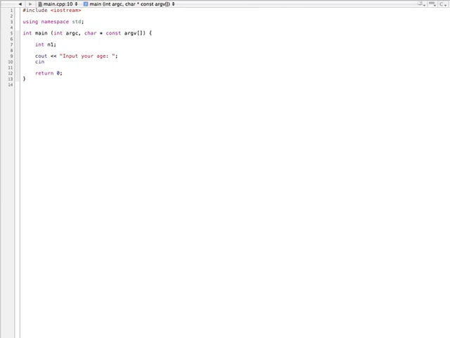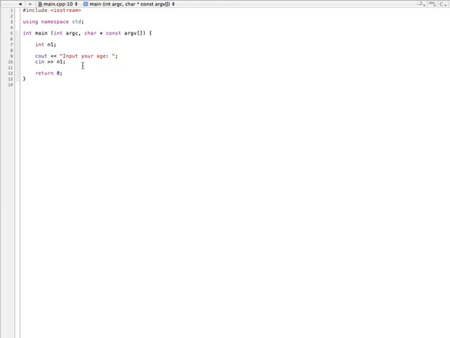And then we're going to do cin. cin is the special object that we use when we input data from the console. Cout, remember, is the way we output data. So we use the less than symbols when we want to shove data into our cout object. When we want to shove data into our variables, we use the double greater than operators, which is a bit shift right operator. The way I like to think about it is that you're shoving the input from the console into this variable.